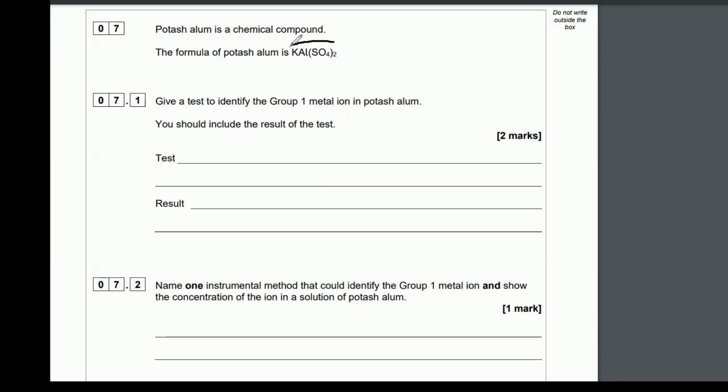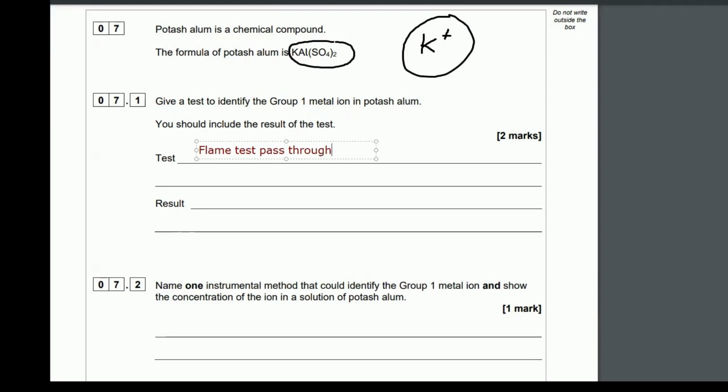So first of all, can you spot an element from group 1? You get a periodic table in the exam. Don't be lazy. Open the periodic table and check. But hopefully you know potassium, probably off by heart, is an alkali metal. So what is the test for the potassium ion that's found in group 1? What test can we do to prove we have potassium? Well, we can do something called the flame test. Hopefully you know this from chemical analysis.